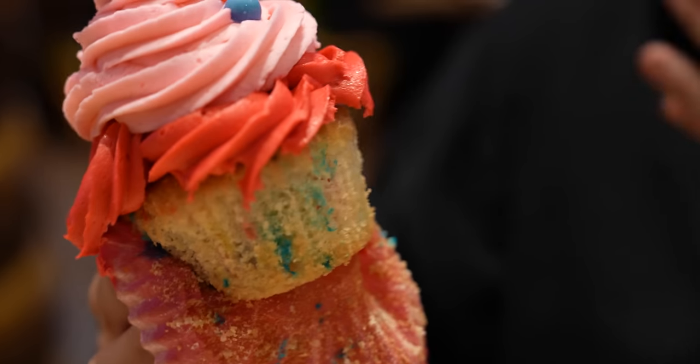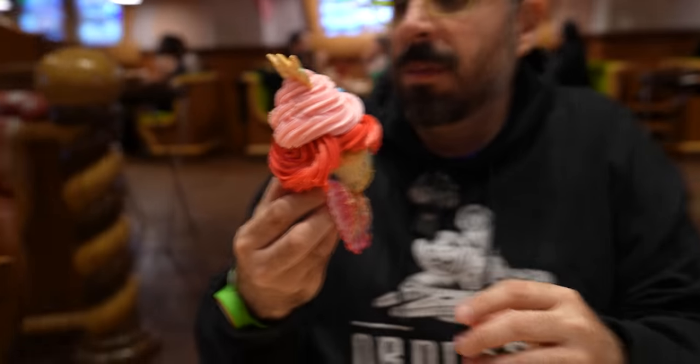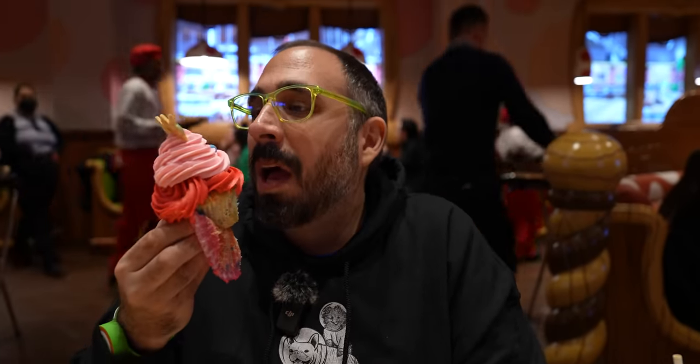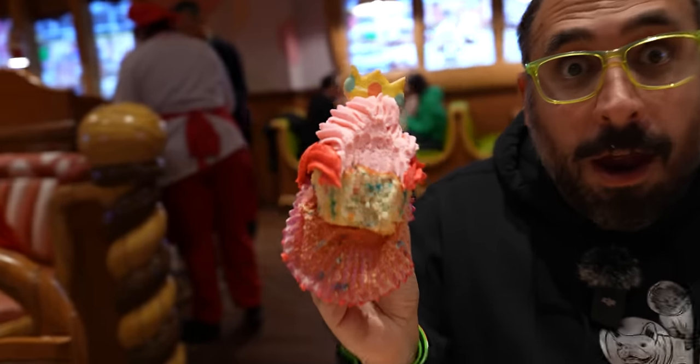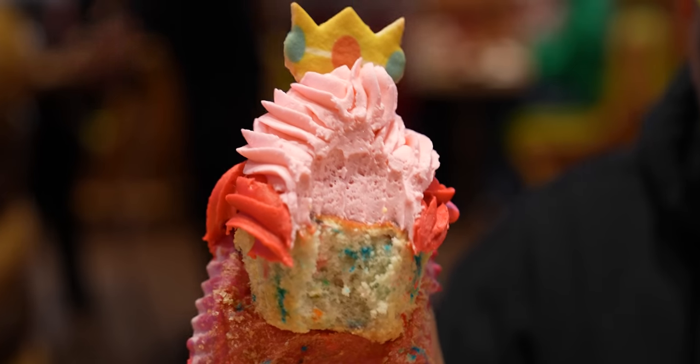Look at it. Ooh, funfetti, yum. Okay, I don't even know how... You might need to cut it in half, or you're really going to put that whole thing in your mouth? This is like sugar overload. Yes. That bite is enough to give people diabetes. And it's also huge. This is like enough to feed a family of four. Seriously, you cut this into quarters.